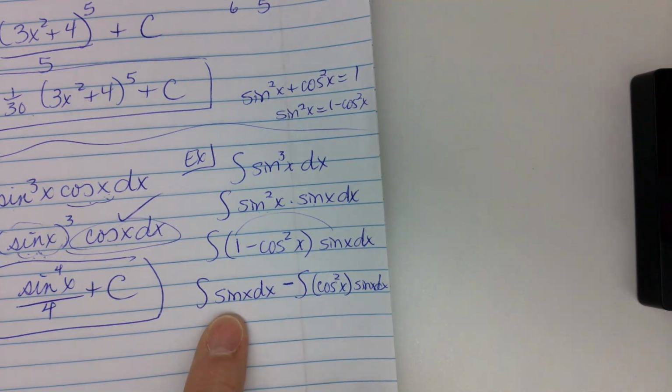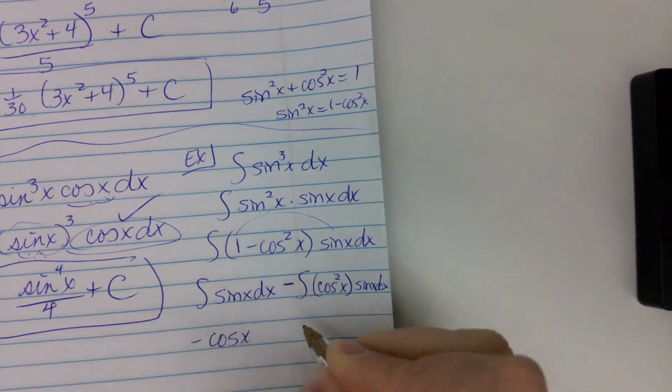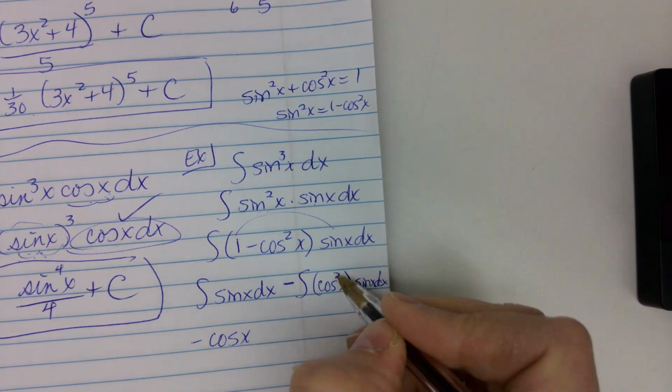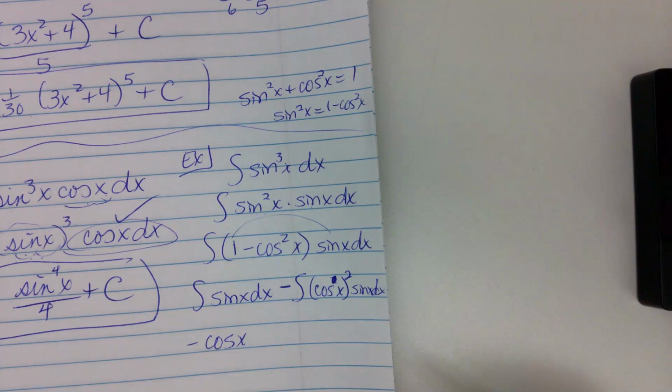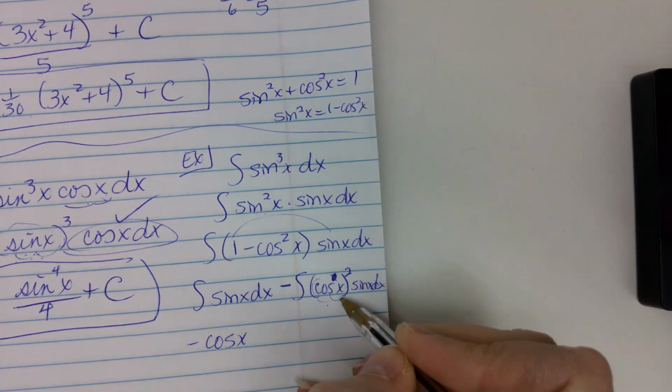Now, I know the integral of regular sine of x, right? Do y'all? What is it? Negative cosine. Negative cosine of x. Good. Now, this I could have just said it's cosine quantity squared, right? Yeah. That's clearly my blob because it's in parentheses now.